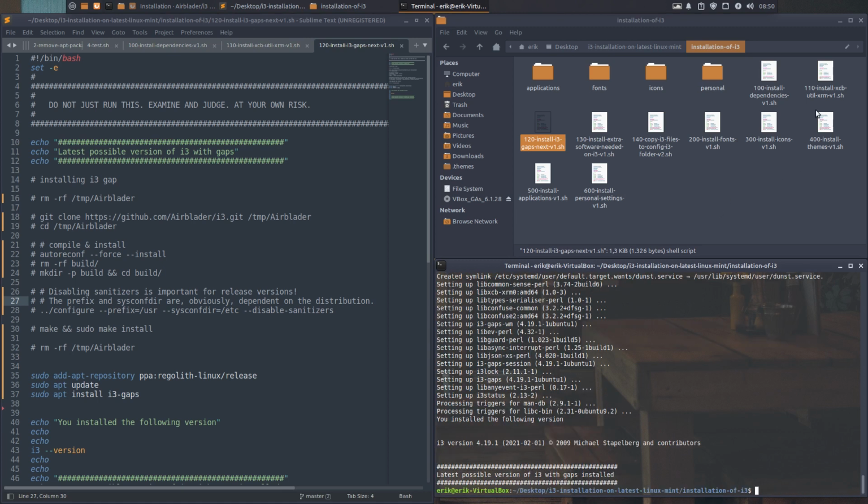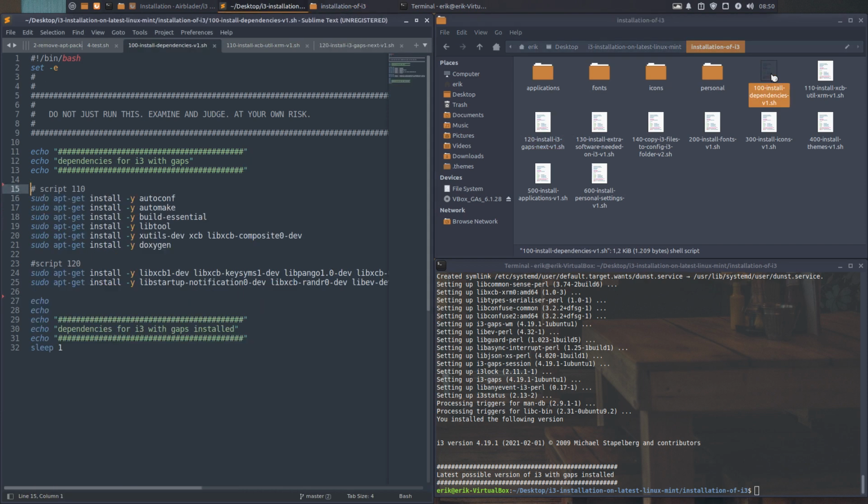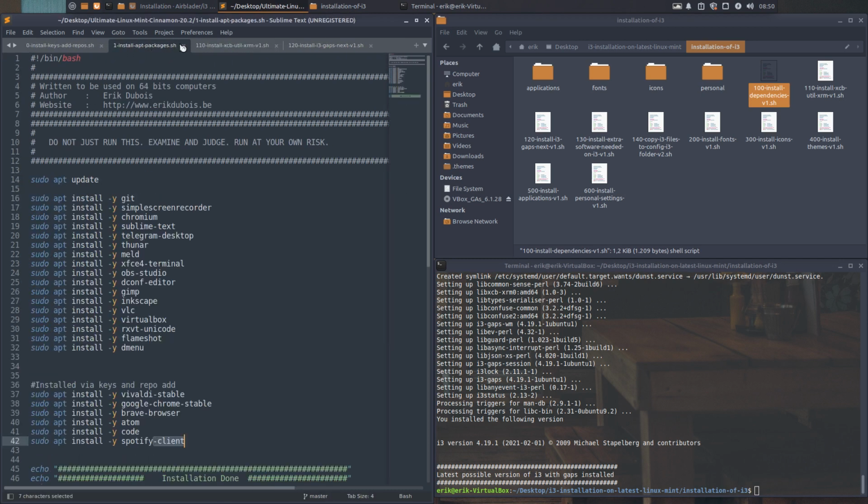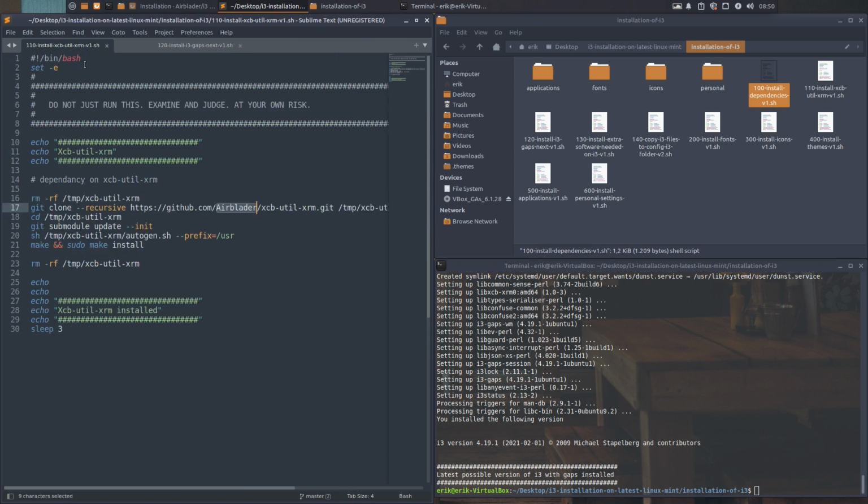So maybe none of this is necessary. None of this is necessary because we got 120. Not that these things are not interesting to have. These guys are interesting to have, but these guys I'm not so sure of, and these guys either. Anyway, okay, it's gonna be for another installation. You could try to uninstall, but I'd rather do a clean install of Linux Mint again and run it again to test if packages are absolutely necessary.